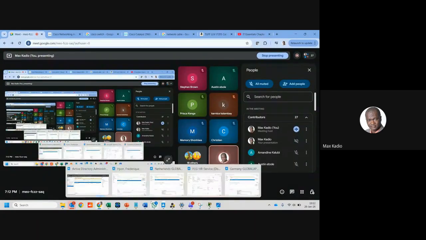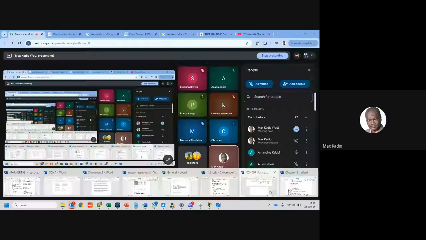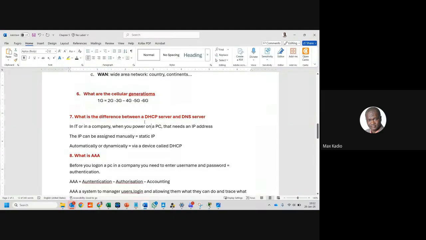What is DHCP in a company? In IT or in a company, when you power on a PC, that PC needs an IP address. It's like your cell phone. If you don't have a SIM card and a number, you cannot call anyone. It's the same thing for a PC.